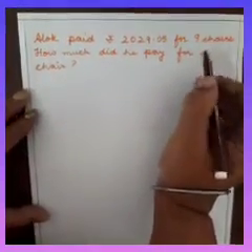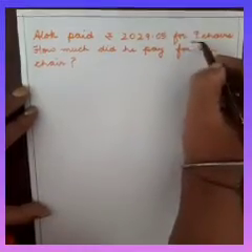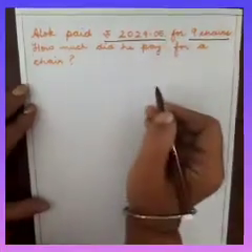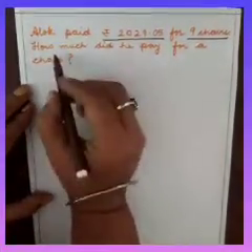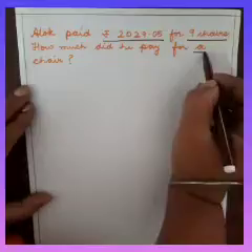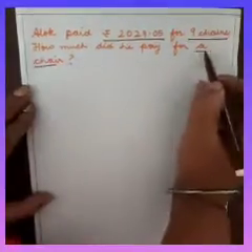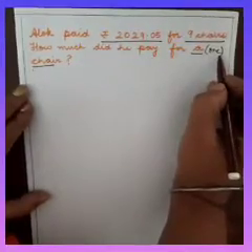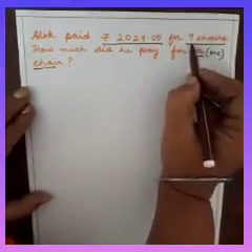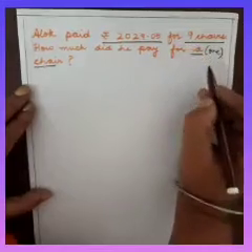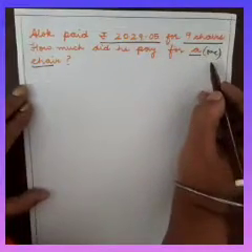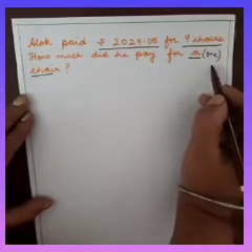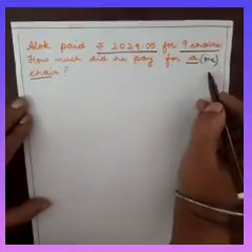So here children, in this question Alok is paying for 9 chairs, and how much amount has he paid? That is 2029 rupees and 5 paisa. Now how much money did he pay for a chair? A chair means one chair. How much money does he need to pay for one chair? So we know the amount that he has paid for 9 chairs, and we need to find for one chair. So which basic mathematical operation do we need to do? Here we need to divide, since we know for many and we have to find for one.